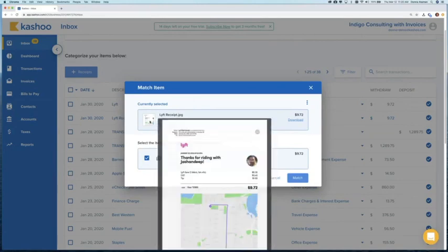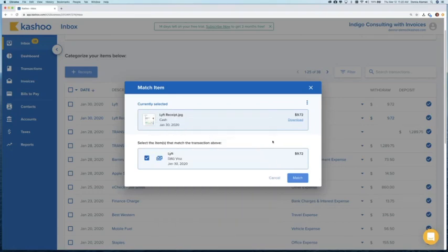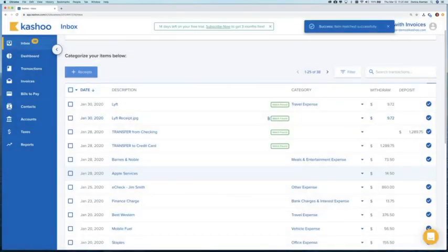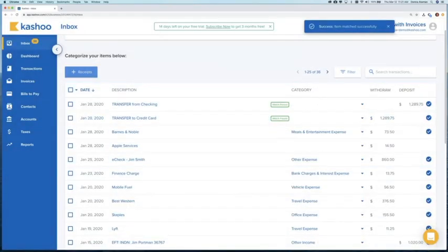So it's nice to see the receipt. So we used OCR to scan and pull the data out of this. And it immediately found the corresponding match to your bank account that you used a Visa card to pay that. And so I can go ahead and match that and send it out. Another type of item you can use is, here I have a Barnes & Noble receipt as well.